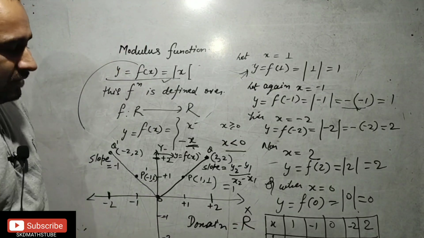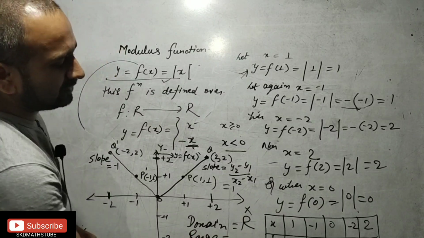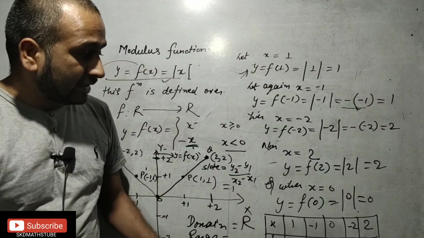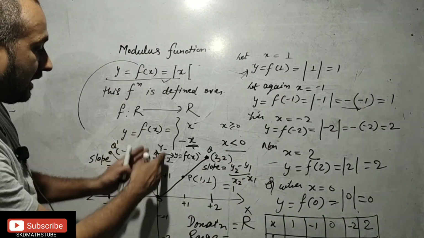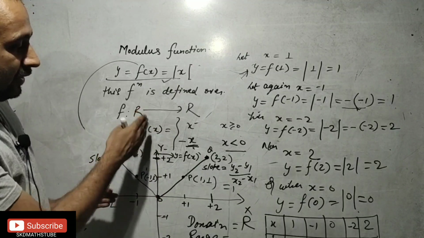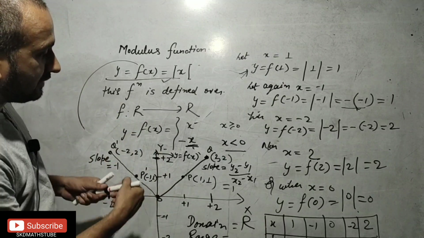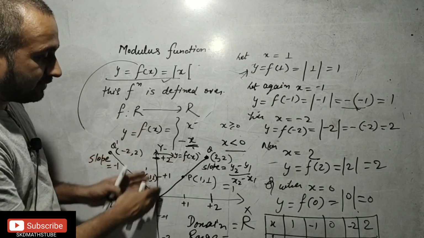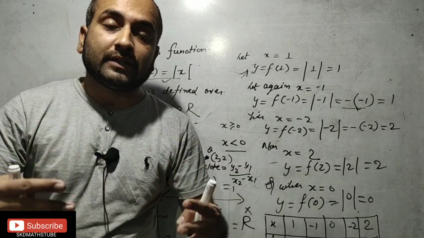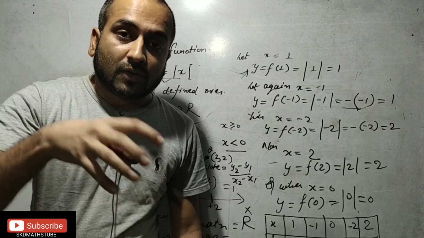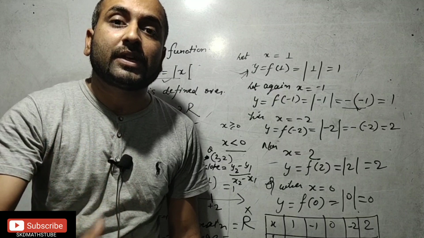And now I am going to ask about the range. Range is very important. What is the range of this function? Here students, you can see that negative numbers cannot be involved. In this function, the values of y on this graph go from 0 upward. You will get all the values from 0 to infinity, but not negative values. Actually this function is y equal to f(x). Here these values represent the range. According to the definition of the range in terms of functions, for the set of values of x for which the function is defined, the set of f(x) gives you the range of the function.